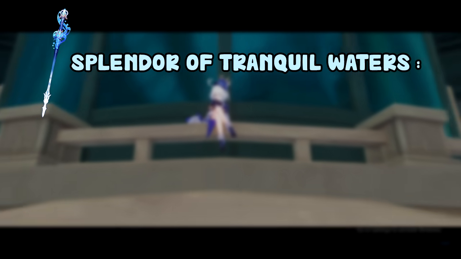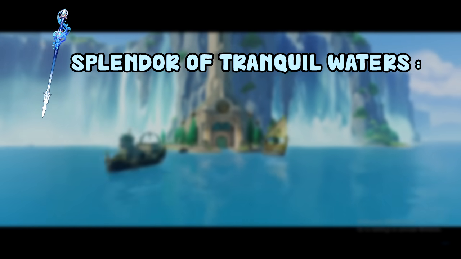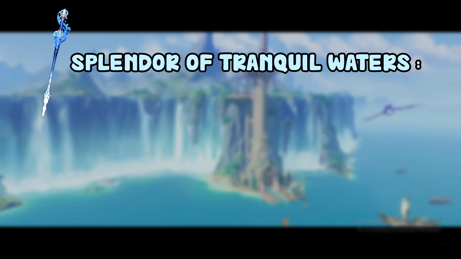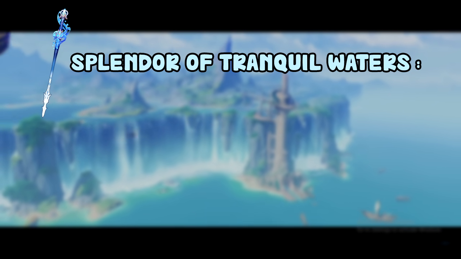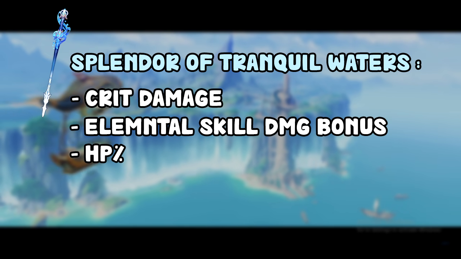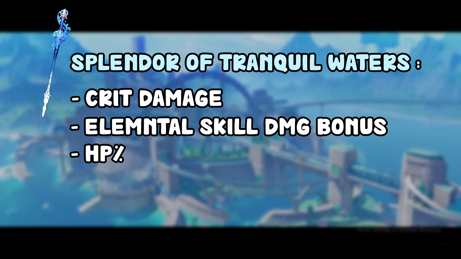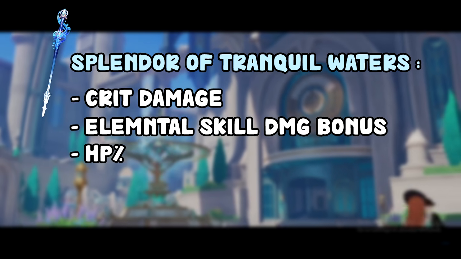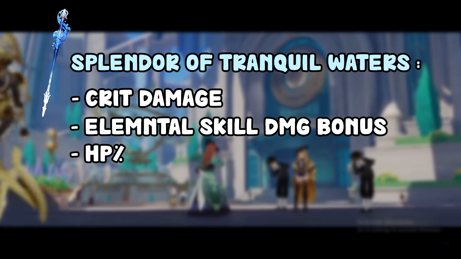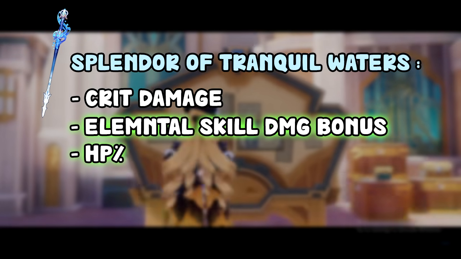Alright, so first of all, starting off with her signature weapon, the Splendor of Tranquil Waters. I'm going to review this weapon in detail in an upcoming video, so make sure to subscribe. But for this video, we're just going to talk about it very quickly for Furina herself. This weapon is going to be giving you a huge amount of crit damage from the substat. And then from the passive, it's going to be giving you elemental skill damage bonus, which is pretty good because that's what most of her damage generally is. And then also it's going to be giving you extra HP. That's pretty much her weapon. And then with refinements, you're going to gain more elemental skill damage bonus and more HP percentage.